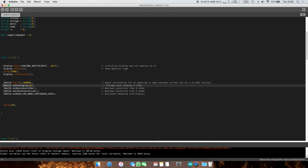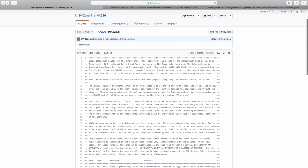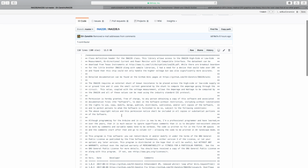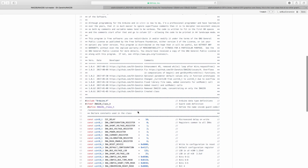And so we're going to set the averaging. This will take 10 values and average them and give you a bit more of a stable reading. These will basically maximize the conversion time, so should yield the best, most precise values, let's say. And then there are some modes. If you want to check what all the libraries do, feel free to go to the Git pages and check out the .h files. This should include all the files. This Zanshin guy has a very cool way of writing, and it's super organized. I do love him. So if you see this, kudos, you're awesome.